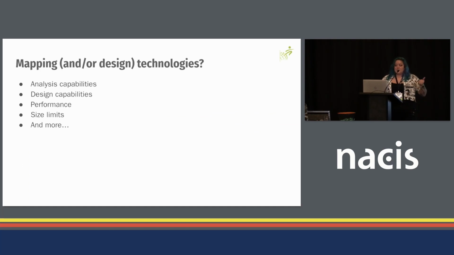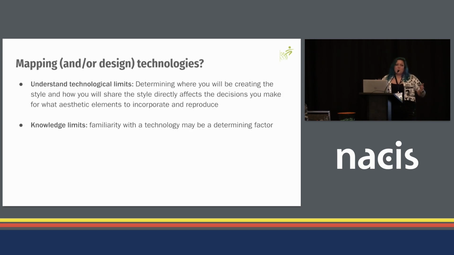Like I said, analysis capabilities are going to be part of your determination of technology, design, as well as performance if it's online, because online there are Wi-Fi limitations in speed and probably more size limits. Of course, you might be printing this, in which case those things matter a lot less. Another thing might just be knowledge limits. Your familiarity with a technology may also be the determining factor. It might also be a reason for you to learn a new technology, but that's always worth considering too.